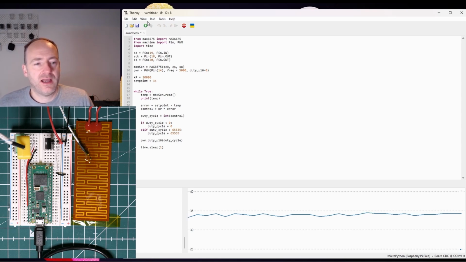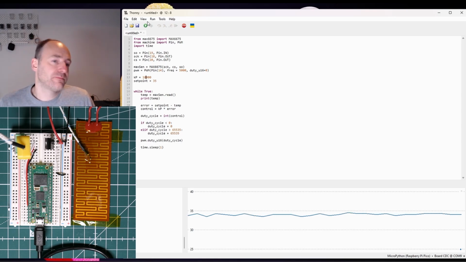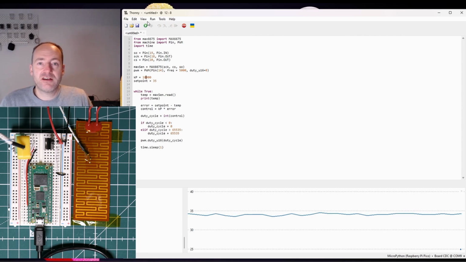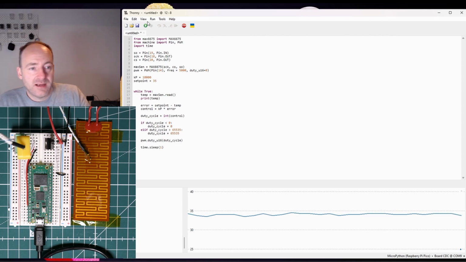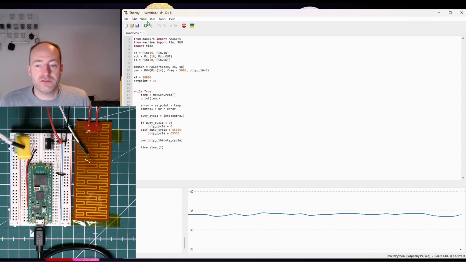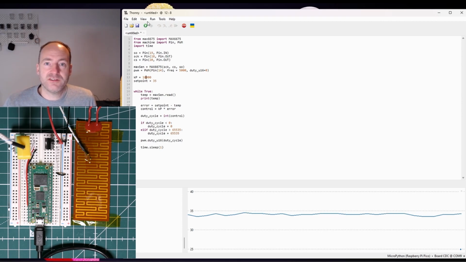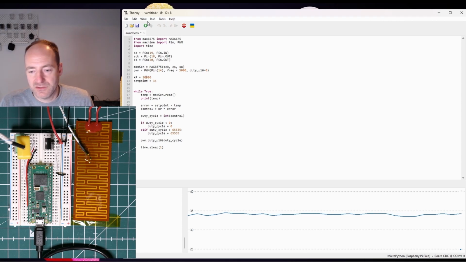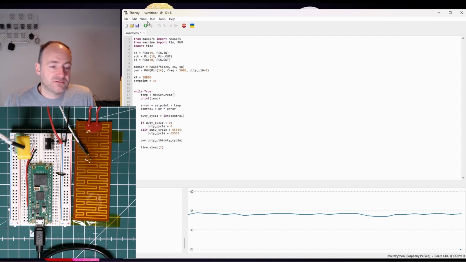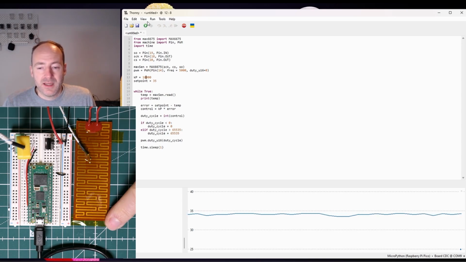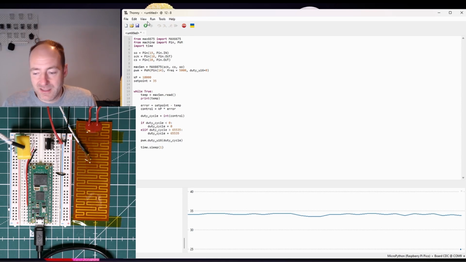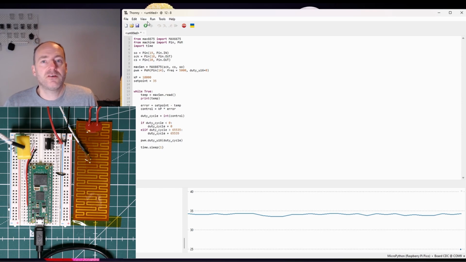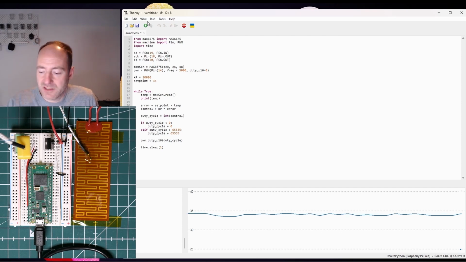So imagine our measured temperature is 33 and our set point's 35, so there's an error of 2. An error of 2 times our proportional gain constant gives 20,000. Basically, let's just assume that's the duty cycle of around 33%. I'm not calculating it, it doesn't matter. But 33%, that keeps the heater on 33% of the time, but that might not be enough to reach that temperature. Okay, it knows nothing about the external environment.